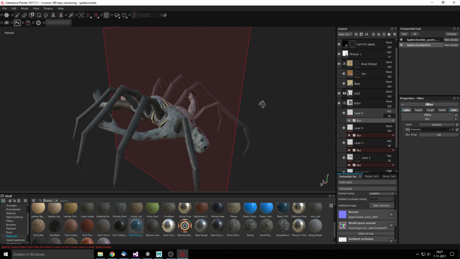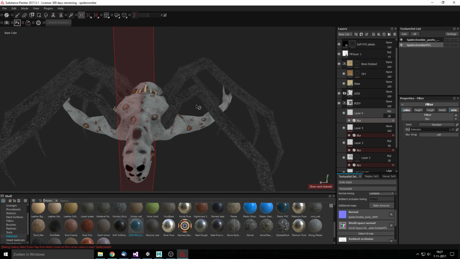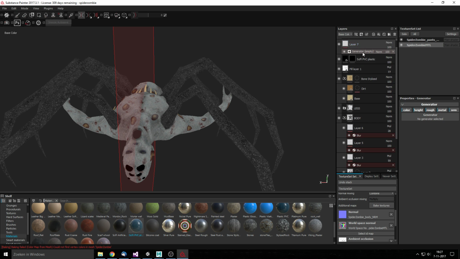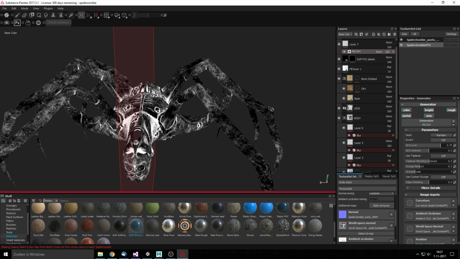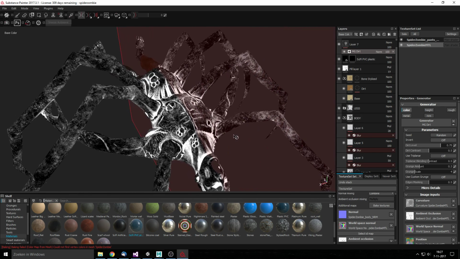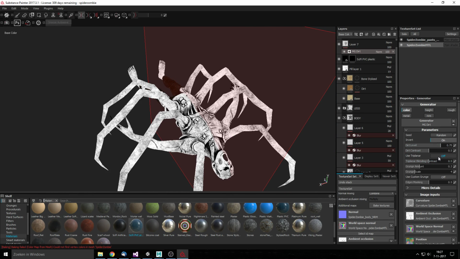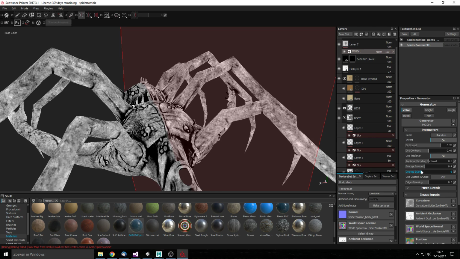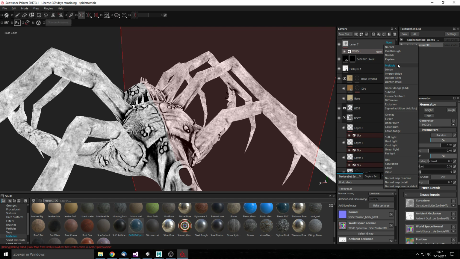Looks pretty good. So as you can see here, the legs are really boring right now. We're gonna go dirty on this, so I'm gonna make a new layer and add a generator. I'm gonna add dirt. It's a very simple trick that quickly adds these nice high frequency noise you're aiming for. This looks really bad, but it's actually kind of what we want anyway. So let's turn on invert, triplanar, maybe a little bit less contrast. Okay, and then we're going to multiply it.